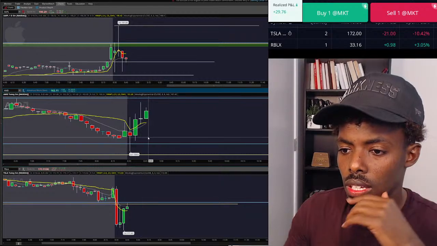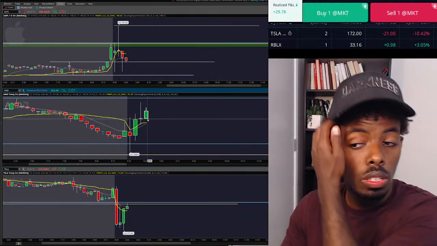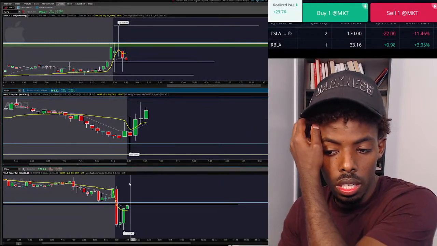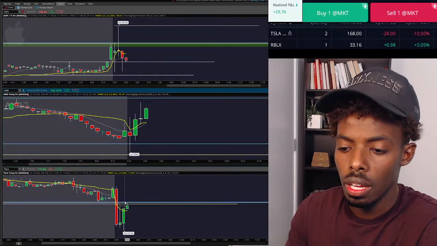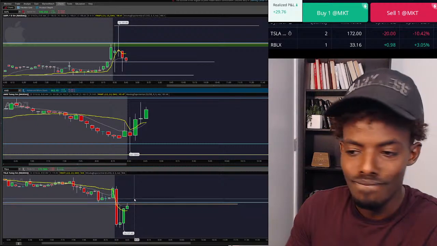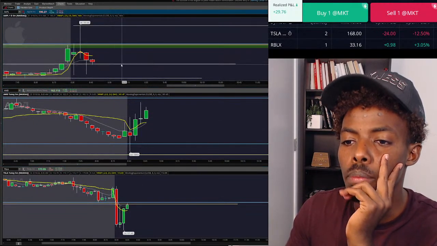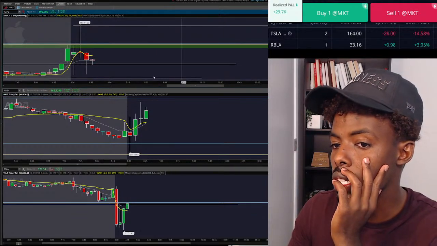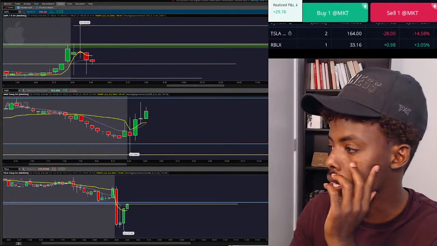Be patient. This would have been a way better immediate entry for a call. This would have been a call right now to enter right away here. This one had a contradiction, so you want to hold off on it. But yeah, basically. Okay, we missed an opportunity here. Same thing for Apple. Apple is a put right now, actually. It is technically a put, so I'm going to go ahead and get in on an Apple put here.